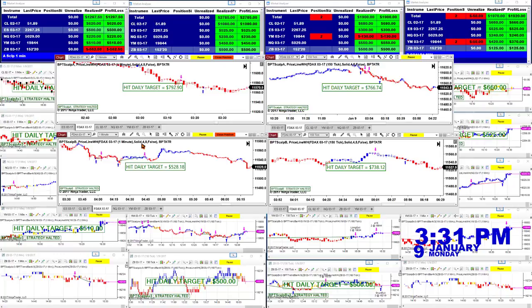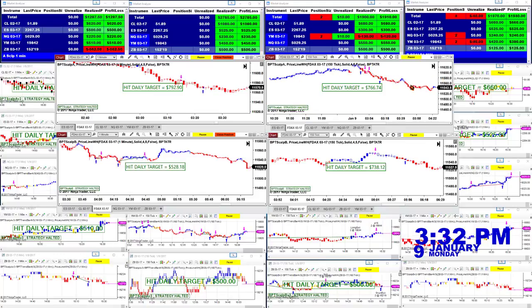On the DAX, all targets hit. What I like about the DAX, it takes 1 or 2 trades on average a day, like the 1 minute on the A scalper did it with 1 trade, and the DAX on the 150 takes 2 trades, and then 2 trades on the 1 minute B scalper, and then we have the DAX on 150 ticks that did very well as well.